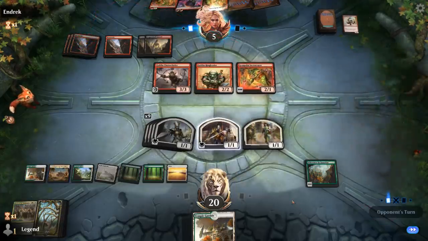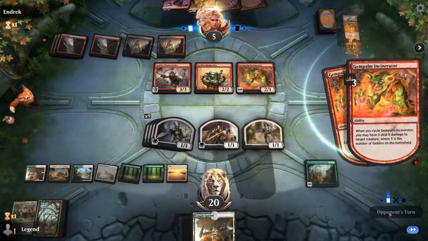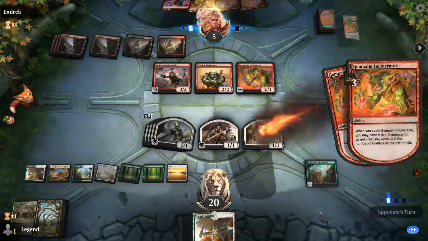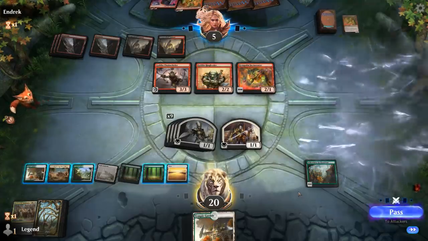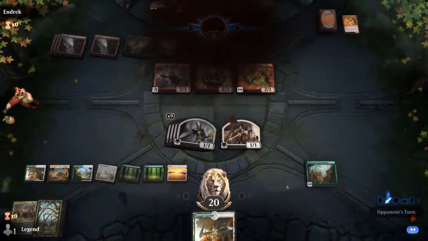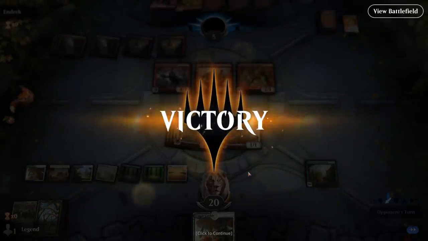Incinerator, just hard casts. Cycle to deal 3 damage. The black splash might be for Call of the Death Dweller, which does combo well with Chainwhirler and Fanatical Firebrand, giving them deathtouch. But yeah, opponent packs it in, so not a bad performance, even through a Goblin Chainwhirler. On to the next one.